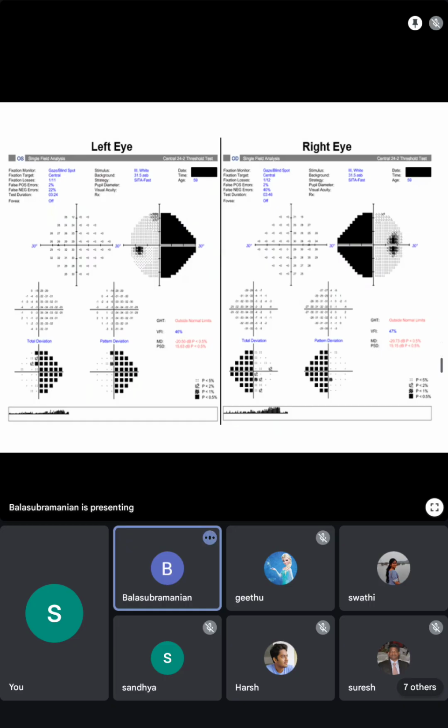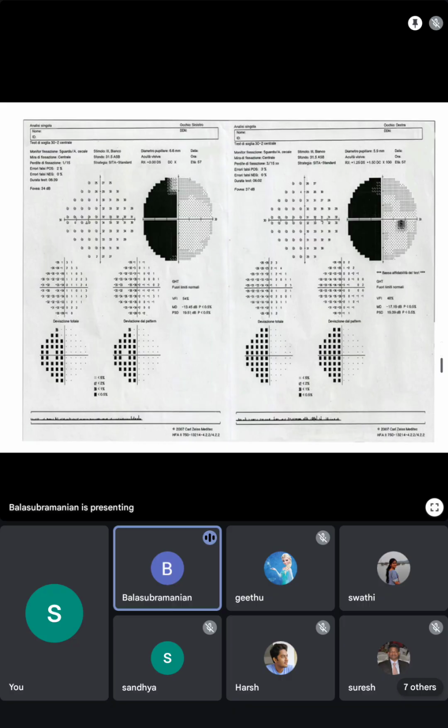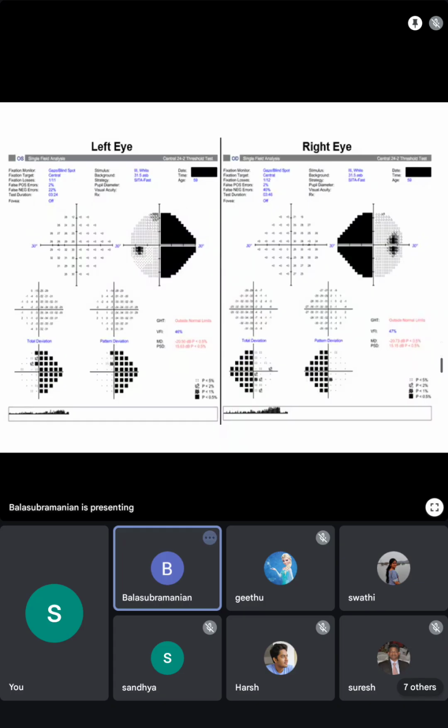Here it is on the right side in one eye, left side in the other eye. So it is heteronymous. It is a binasal hemianopia, right? Reliability parameters are not very good, but leave it. I want you to take this message: if it is on the same side, it is homonymous hemianopia. Though the reliability may not be good for this chart, it is actually giving useful data to us. Here it is binasal.